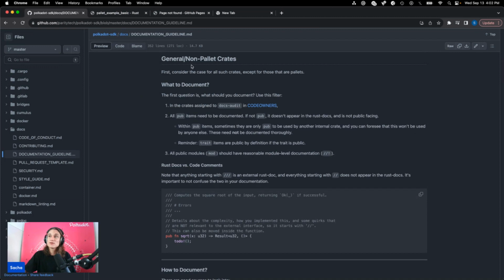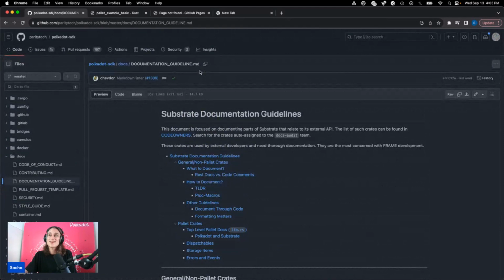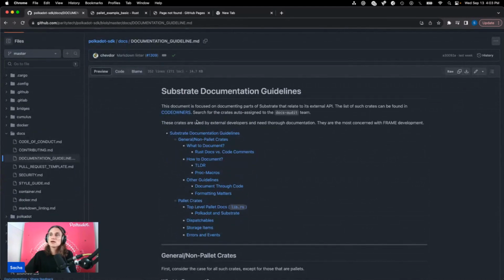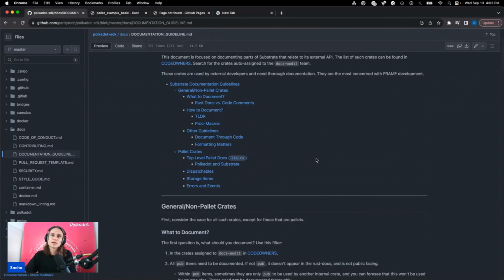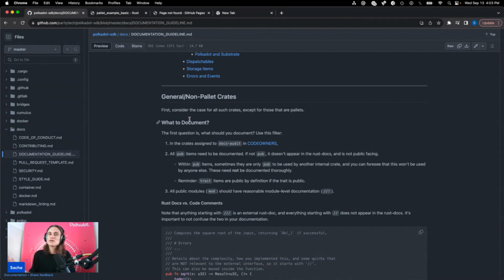So this is a great reference point for anyone contributing to Substrate and these frame palettes, or maybe just making a PR and changing some part of a palette. That person is probably going to save a lot of time by going to this document and making sure they follow these guidelines, instead of making things up on the go and going back and forth on the PR. Again, this is just a reference point. It's there to be used.